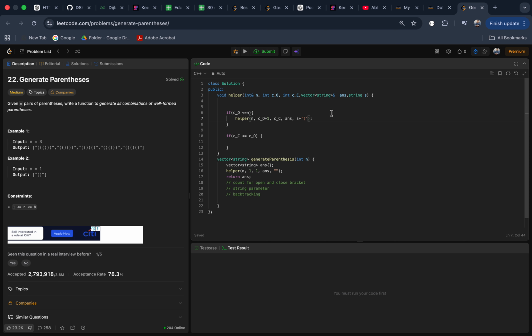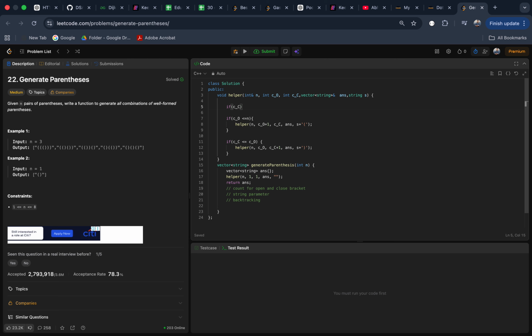Sorry, I'm opening the bracket, so I will pass this. Then the same thing I will pass it here as a closed bracket. Here I am not incrementing the open bracket, as I am not adding any open bracket, I am adding the closed bracket. So I will increase the count of closed bracket.